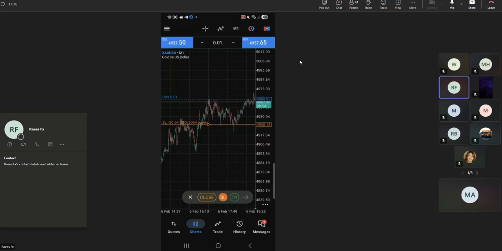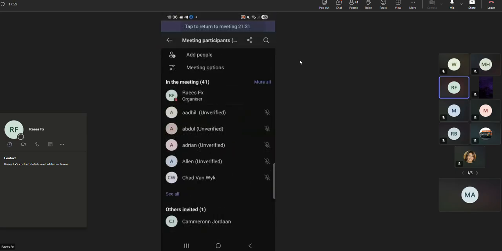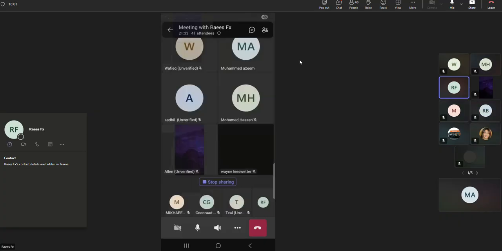So if all were to go wrong in this trade, you will be losing $30. That is basically why we have the stop loss there. Stop loss, in my opinion, is more important than your take profit because you don't want to be losing a lot of money. You want to be losing as little as possible if your stop loss were to hit. Does everyone know how I set that stop loss? And does everyone know now what is a stop loss?